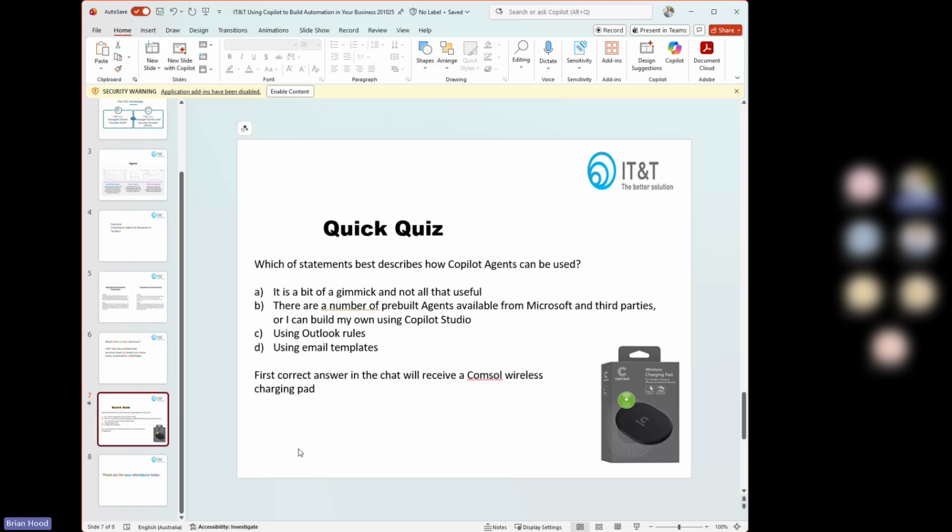If you want some really advanced uses of AI inside your work or even outside, exploring the wider information available on the web, that's where you start moving into paid versions of Copilot. And Copilot Studio is more for content creators like IT&T, or potentially people in your organisation who would like to do more with creating agents. That's a separate license again.